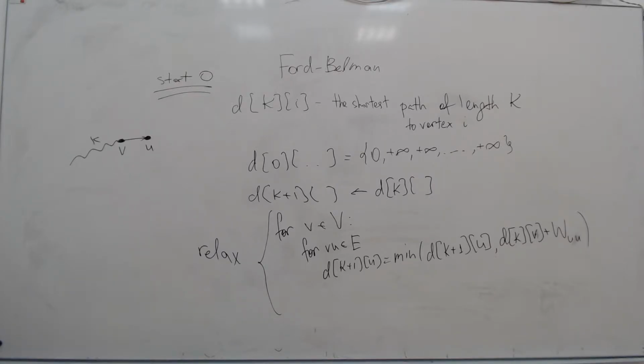Okay, let me put this another way. Suppose you know that there is a shortest path from the start vertex to some vertex V. What is the number of edges in this path? What can be the maximum number of edges in this path? Number of vertices minus 1. Yes, number of vertices minus 1. That's a good start.